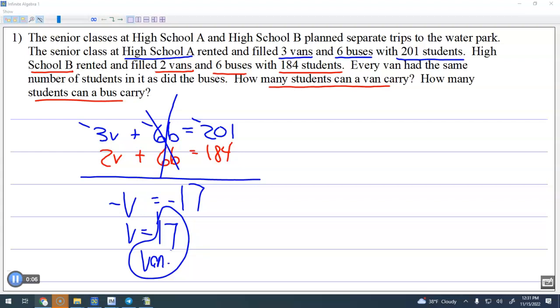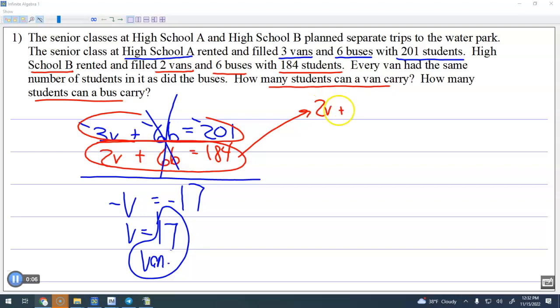So I go back to, I can use that equation, or I can use that equation. This one, I put the negatives there, and that one just seems easier to me at this point. But you can do whichever one you want. I'm going to go with that bottom one, though. 2B plus 6B equals 184. But what do I put in for B? 17, because I know that now. Good. And then I can go through and solve this.